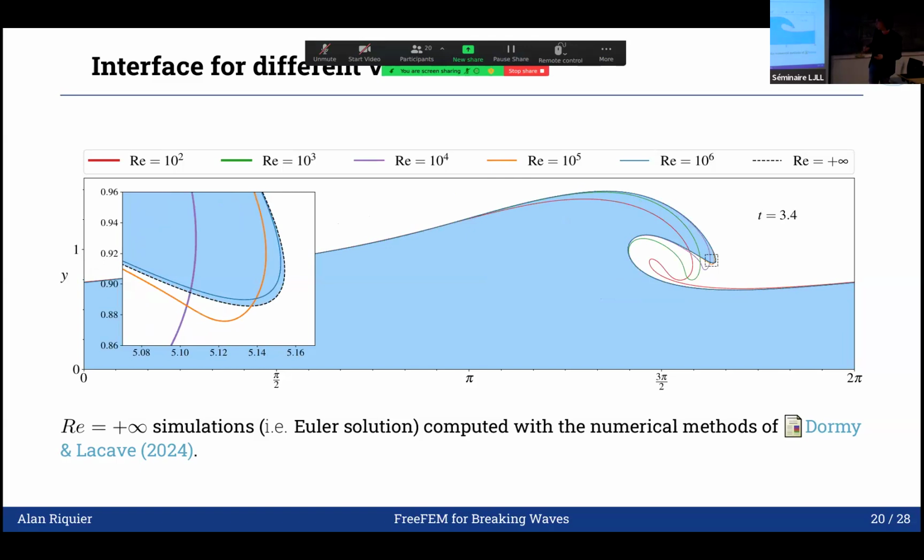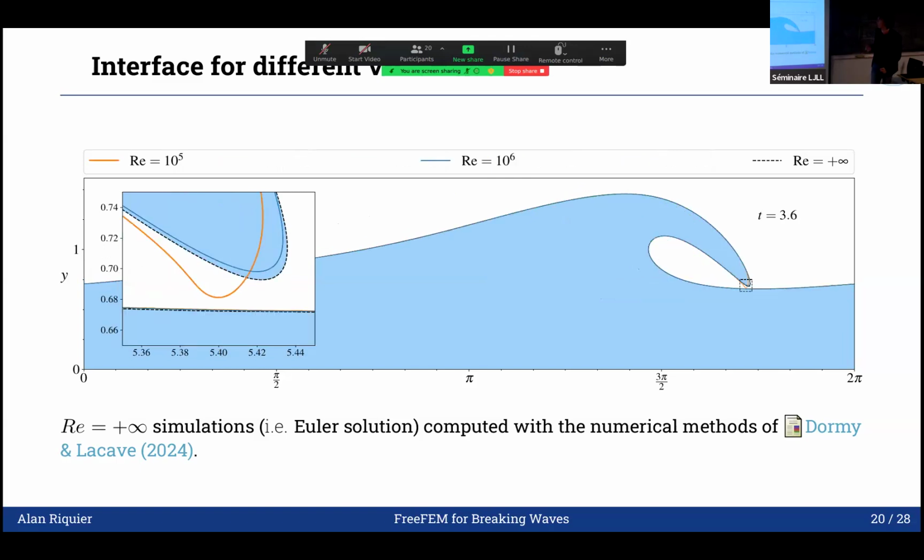And we are able to go up to the splash. As you see, I have to zoom in very closely to see a small difference between the Reynolds equals 10 to the power 6 and Reynolds equals infinity solution. What this means is that it's a good idea to use Euler's equation in that case, because there is not much of a difference between the Navier Stokes and Euler's solution at these Reynolds numbers, which are typical Reynolds numbers in the theory of water waves. For instance, this corresponds to a wave of about 50 centimeters high.